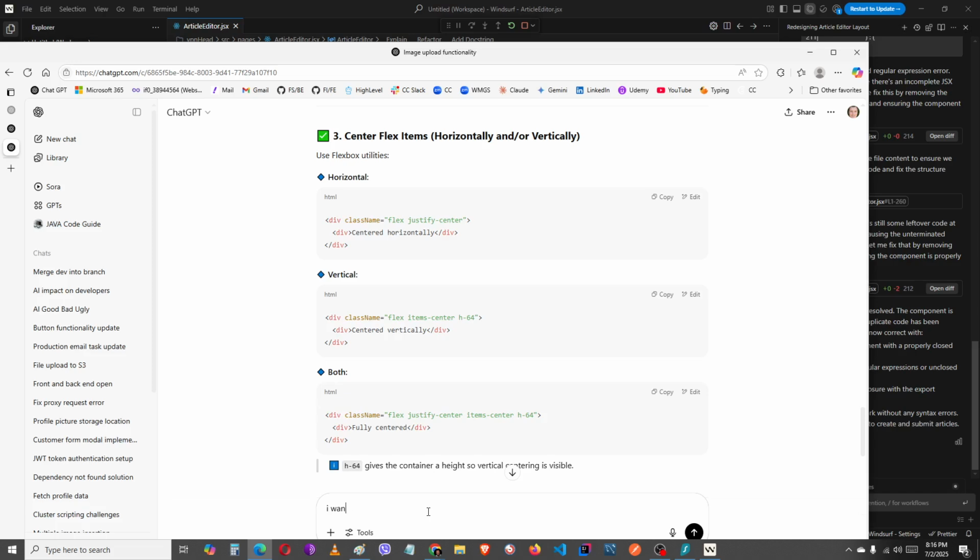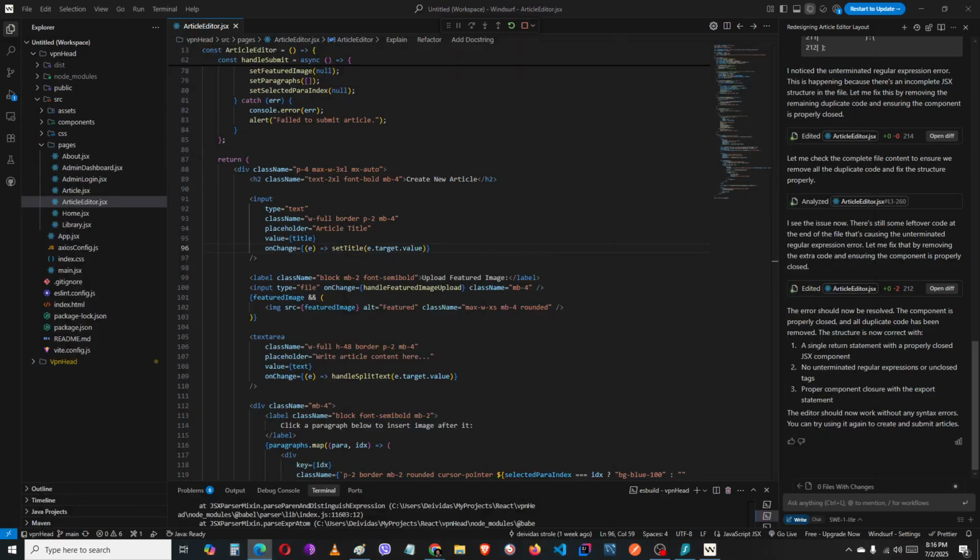Let's do this. Change this file to JSX and CSS. I want to change this file because I don't know, I need to learn about Tailwind, and I don't.